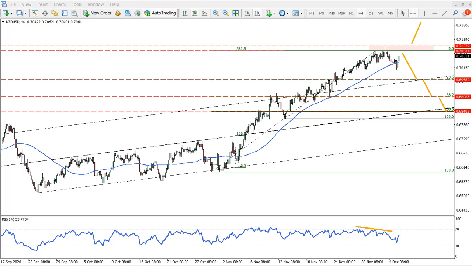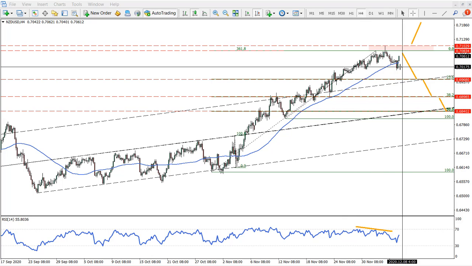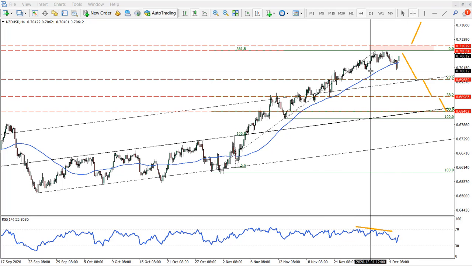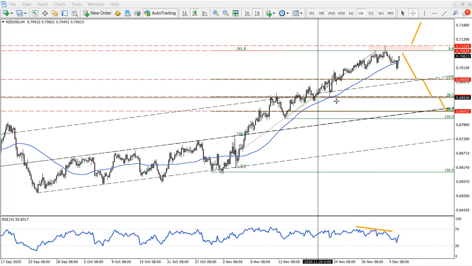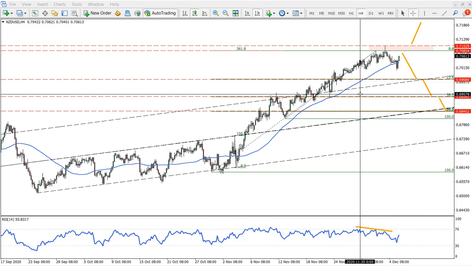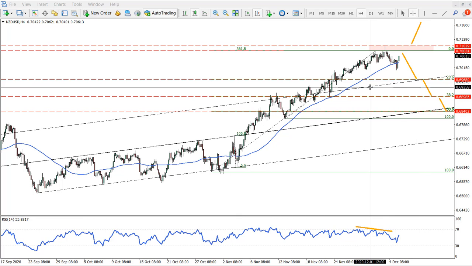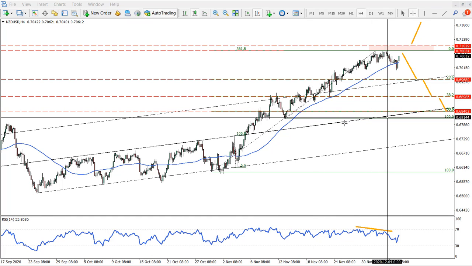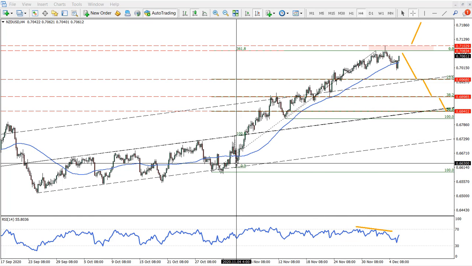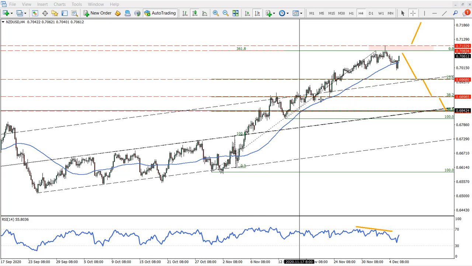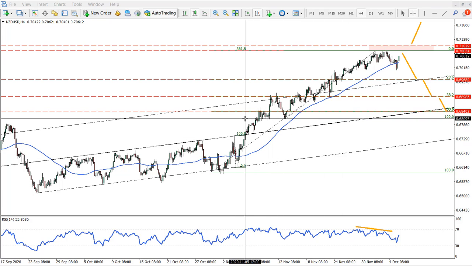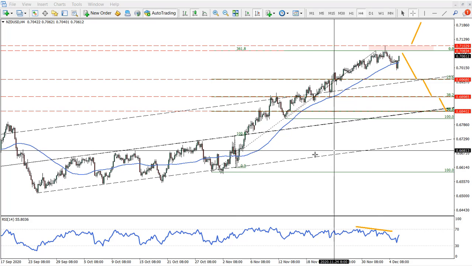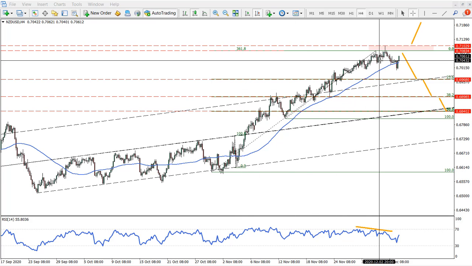What is happening with the New Zealand dollar is clearly a very strong uptrend, consistent uptrend. Well, maybe not very strong, but certainly price is rising, continues to rise. It is a bullish trend, long-term bullish trend, considering that we are looking at the 4-hour time frame. Price has been trading above the 50 simple moving average since beginning of November. So this was the period of 5 weeks consistent uptrend.